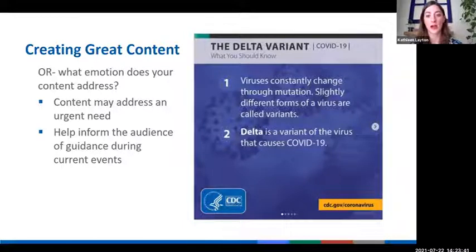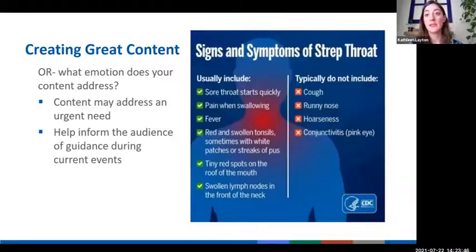So it really is a great tool for sharing information. The next example, please. Oh, you're already there. Or perhaps it's an anticipated seasonal illness, such as strep throat. We all know that strep throat could happen at any time, but it's much more likely to happen when school is in session. So we try to share informative pieces like this when we know that it may be more useful to our audience. Both of these examples are relevant to current trends, and they address an immediate need from our audience.